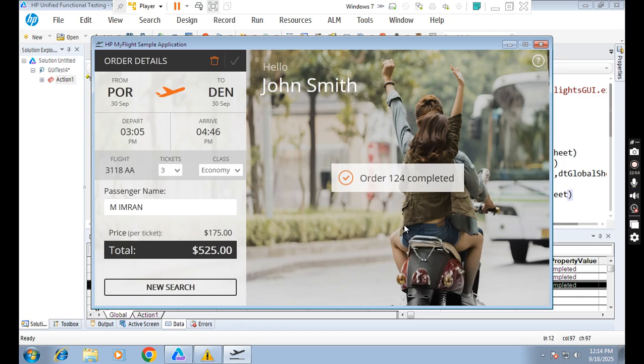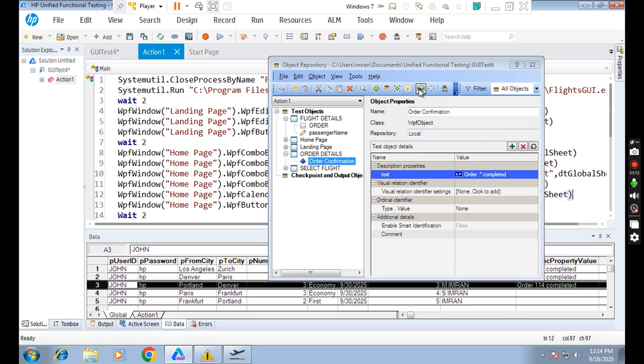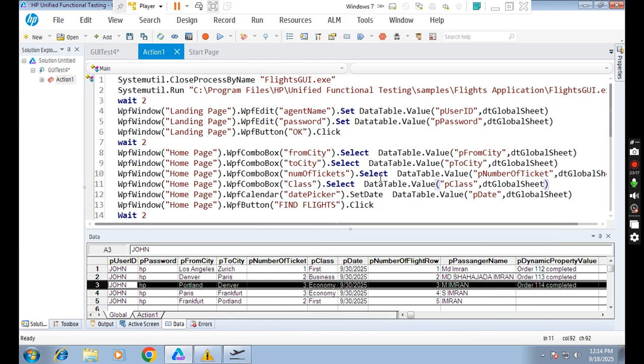So there was some minor issue implementing the regular expression, but regular expression is one way that we can handle this dynamic object issue. Now it is identifying. If I go to the object repository and select this object and click on highlight in application, it is identifying. Now we run again. This time also the script will run 3 times, and each time the script will take different sets of data because this script is a data driven test.